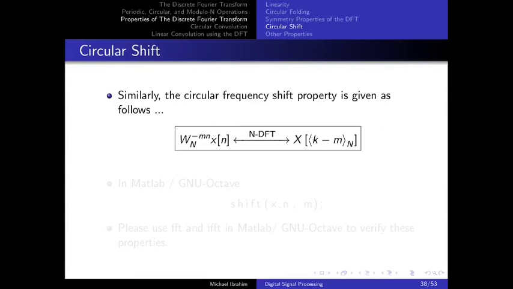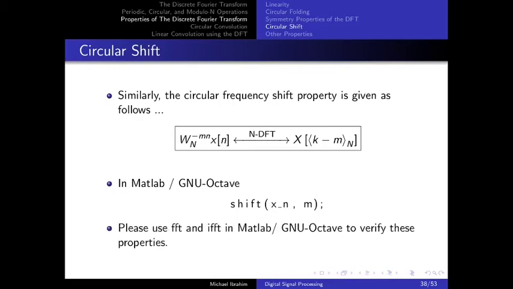Similarly, we have a property for circular shift in frequency domain. So if you know x of n with the n point DFT x of k, circularly shifting x of k by m will result in having a sequence in time domain x of n times wn to the power minus mn, where m is a shift happening in frequency domain. Again, it can be realized by circularly shifting the samples in a circle. You will be shifting counterclockwise if m is positive, you will be shifting clockwise if m is negative. In MATLAB, you can use the command shift to do the circular shift we have. You can use MATLAB to verify all the properties we have seen so far in this chapter.